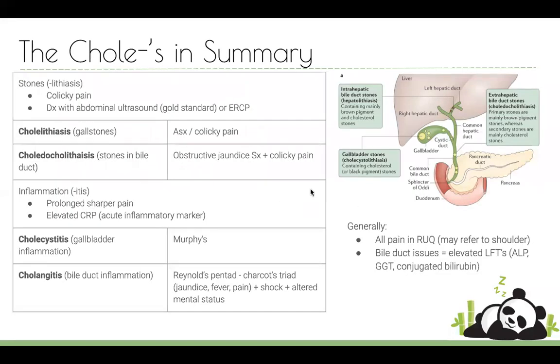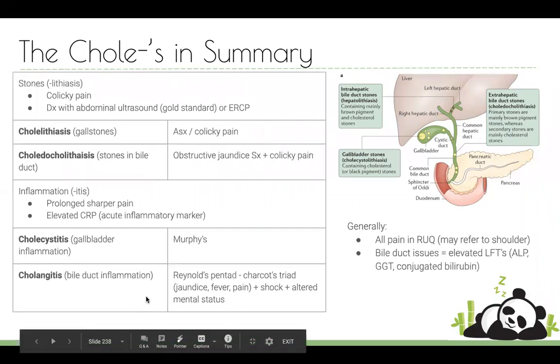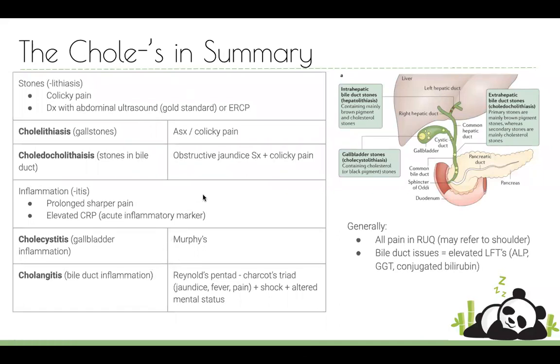These are the colis. I think this confuses a lot of people, but if you sit down and just think about it enough, it's quite intuitive. If you split them up, there's actually 4, right? 2 things from the gallbladder, 2 things from the common bile duct, 2 things that have stones, and 2 things that are just inflammatory. So the stones all end in lithiasis.